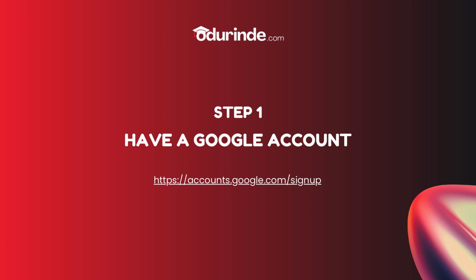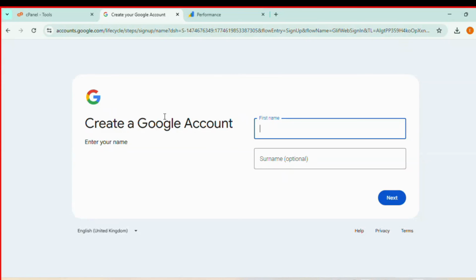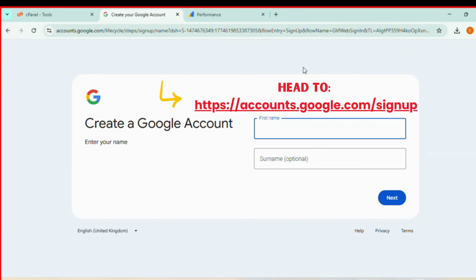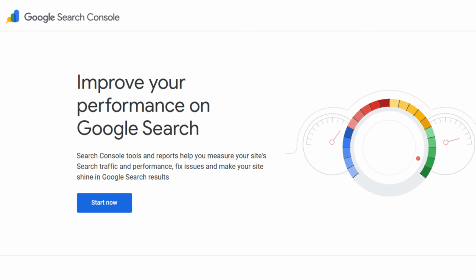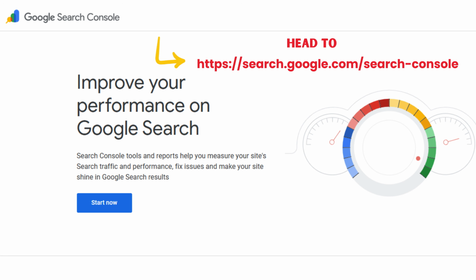The very first step to adding your site to Google Search Console is to have a Google account if you don't already have one. Usually, if you log into YouTube or other Google services, you've got one. But if you don't, please head to the page displayed above and you can create one. So with the Google account to hand, go to Google Search Console. Again, the address for Google Search Console is right above on the screen. We'll also leave a link to it in this video and on our website.